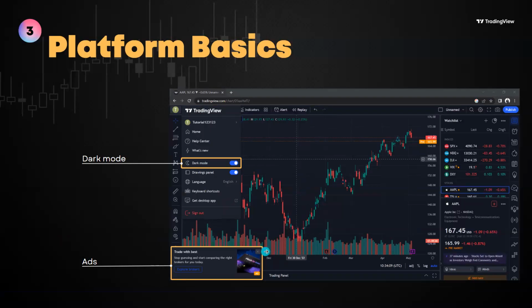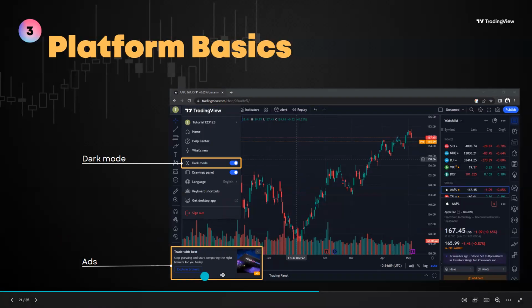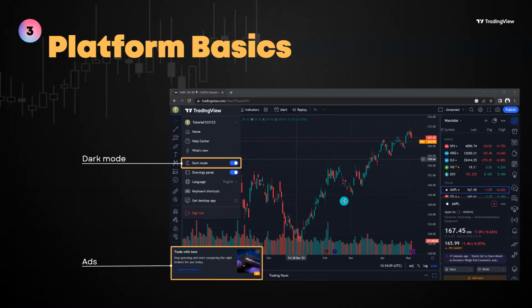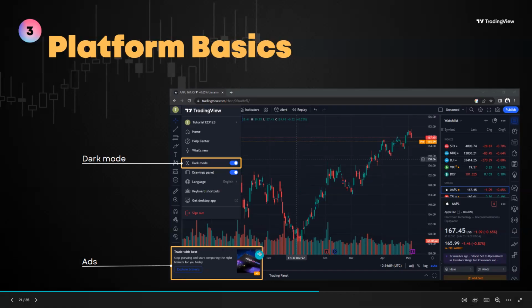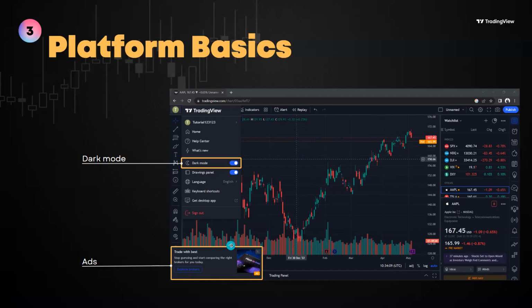And this one, guys, is a free version. These are ads. You'll get some ads, right? Because you choose a free plan. You can click on the X here and then it's fine. You will not see this ad anymore. But again, maybe 5 or 10 minutes later, you will see this one again. But yeah, for me, it is not a big thing.